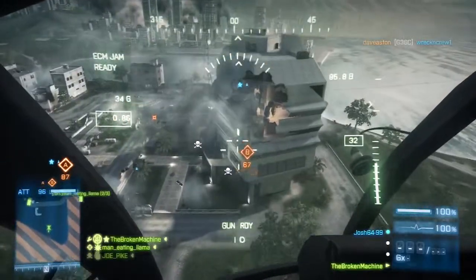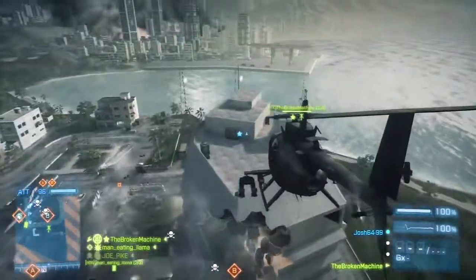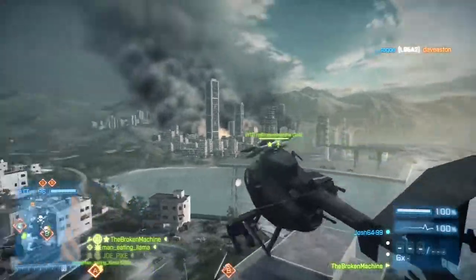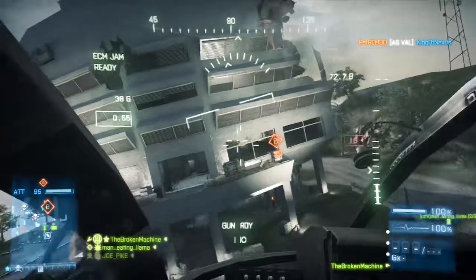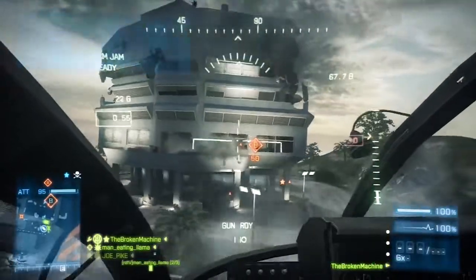I'm going to push in now, give my teammate a position on the roof. Having that extra position on the roof means more routes to attack, and if you have more routes to attack your enemy, they're going to have a much harder time trying to defend.